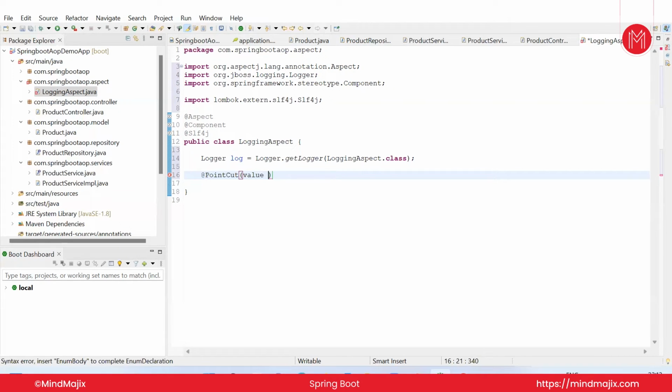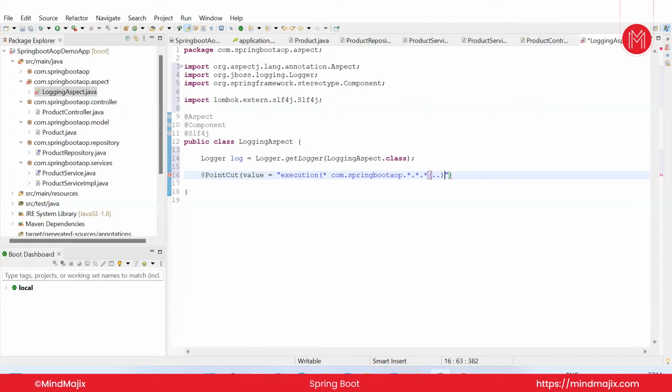Value equal to execution of star, and here we need to specify the name of the package, com.SpringbootAopDemoApp, dot star, with two dots.